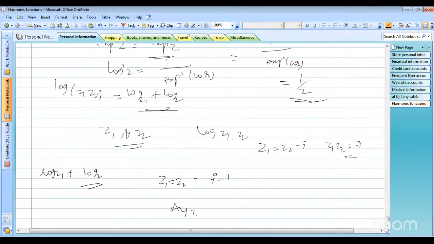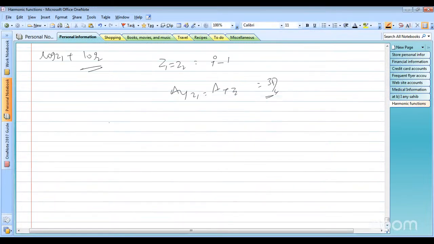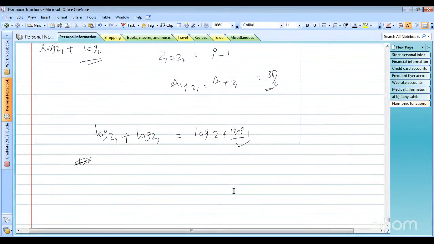Therefore, argument of Z1, therefore argument of Z2 is equal to 3 pi by 4, I am taking here. So therefore, argument of z1 plus z2, I'm taking here. Log of z1 plus log of z2 is equal to log of 2 plus i 3 pi by 4. That is the condition. You cannot be the value of the log of any complex number. Here we are satisfied. So another one we have to learn here.